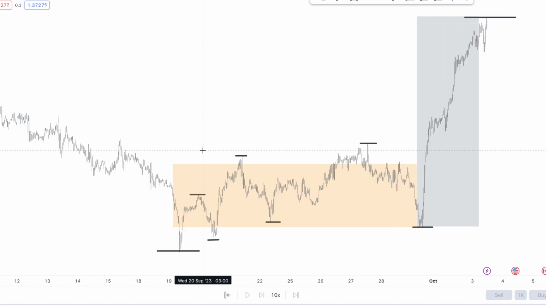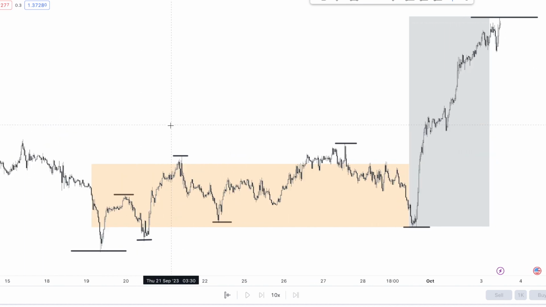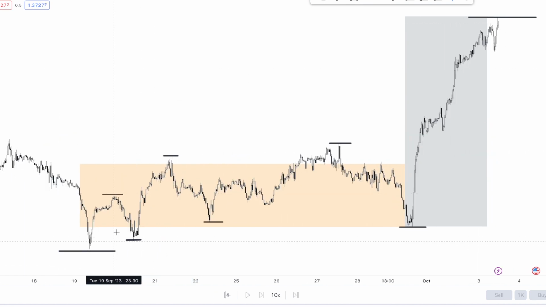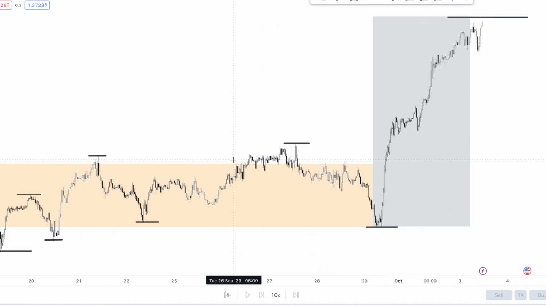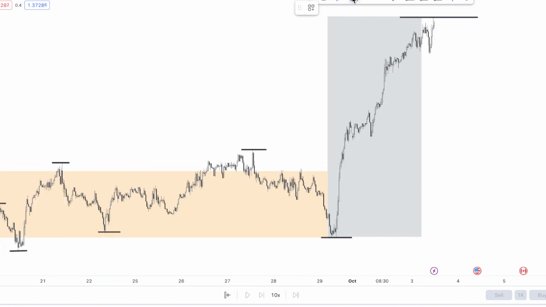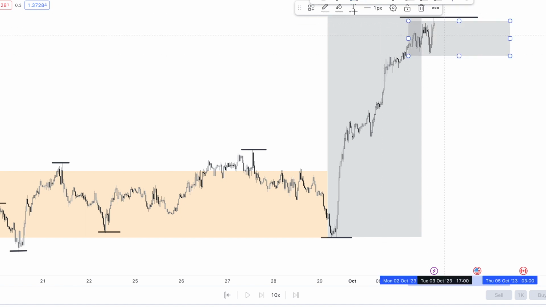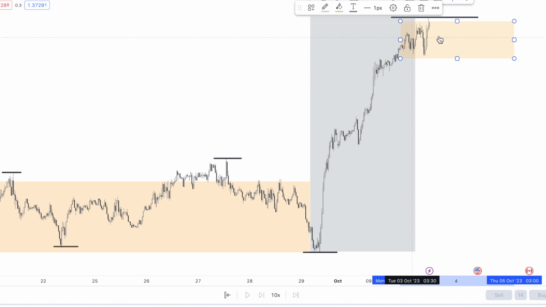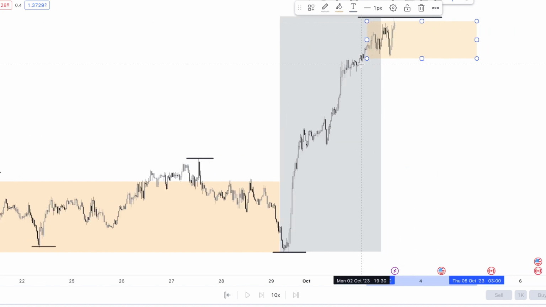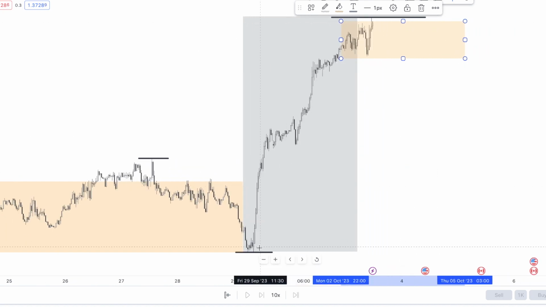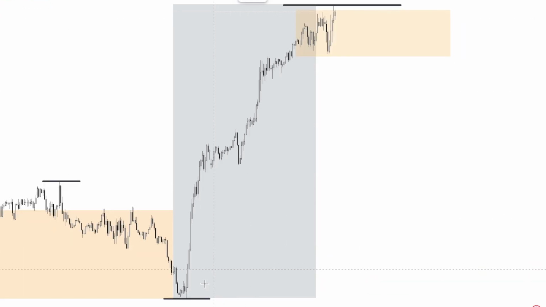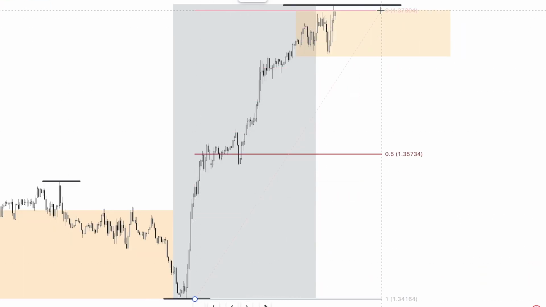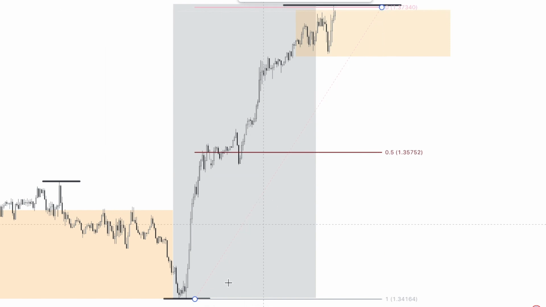So step one was overall structure. Step two was in the range, right? Working within the range. And I also want you to understand expansion, consolidation. Price is pretty much starting to consolidate, right? It might be building a little bit of a distro to come back. We'll check that in a second. But now let's look at this range right here with an expansion. We know price should pull down 50%. So we're going to go 50%, and we're going to look for a point of interest below the 50% range.